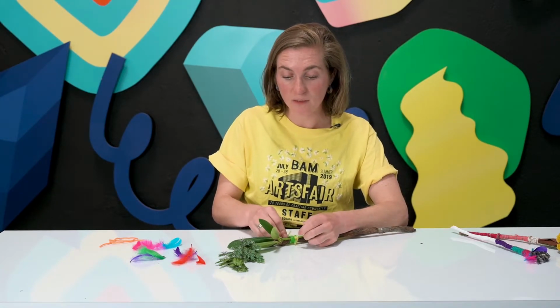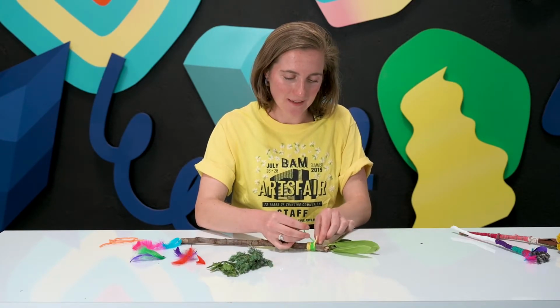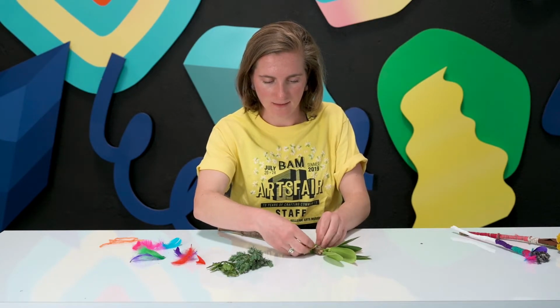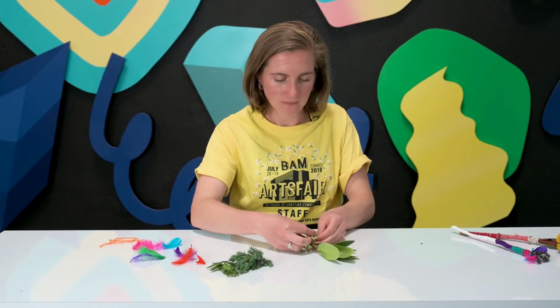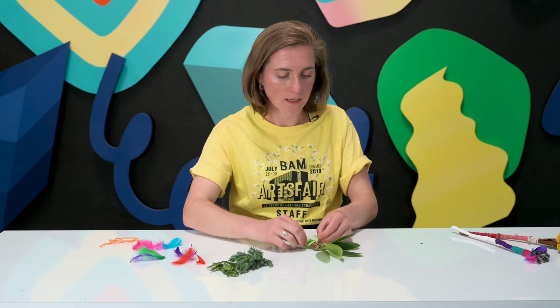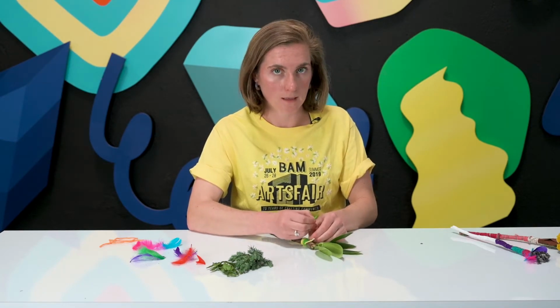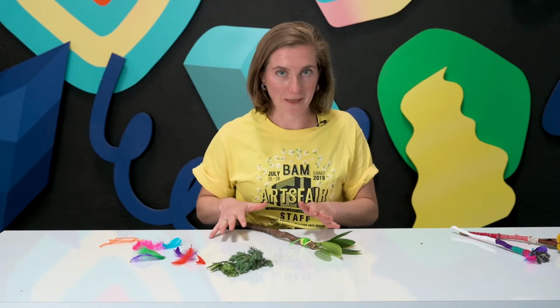This is a good thing to have grown-up help with because even I struggle with knots sometimes. So if you want to ask for help, it's great to do that. And yeah, I'm just tying this knot. And maybe while you're making your wand, you can think about, what kind of spells do I want to cast with my wand? Like I'm thinking that I'm going to cast spells for good summer weather in the Pacific Northwest so that the sun is shining, there's not too many clouds in the sky, and it doesn't rain.